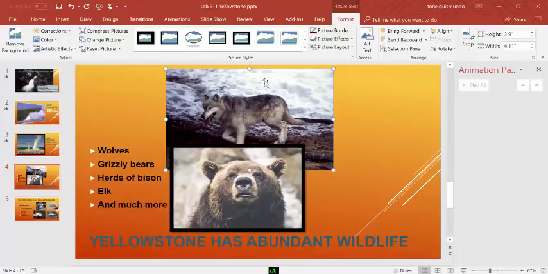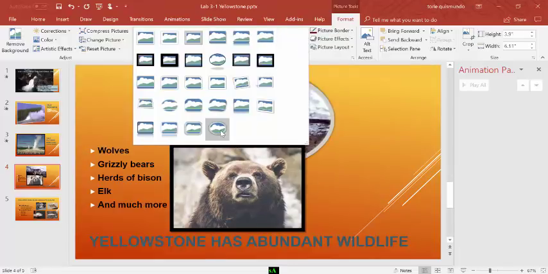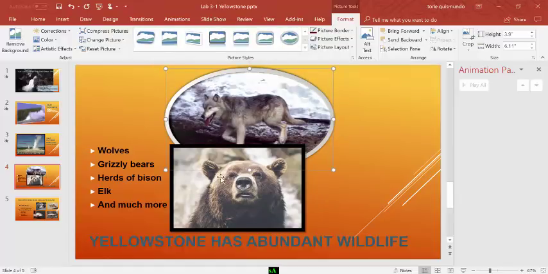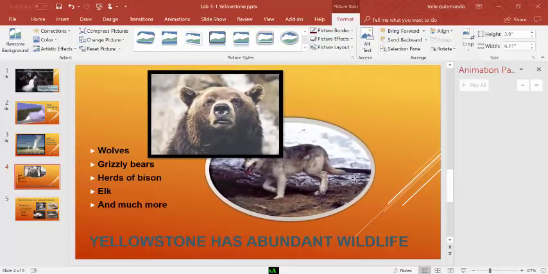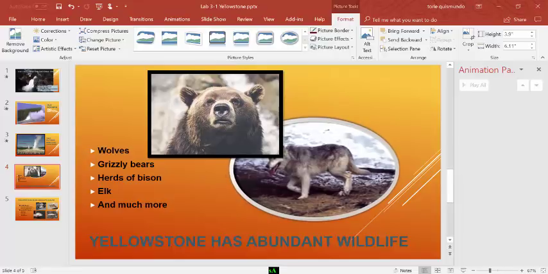So select your wolf, and this one's going to be the metal oval. And then move the 2 pictures to the location shown and bring the wolf picture forward. All right, so now we're going to move the bear. The bear is going to come up here. This could also be called layering, right? And then the wolf is going to go about right here. But then the wolf needs to come forward. So up here on my format, I'm just going to say bring forward right there. So we're good with that.